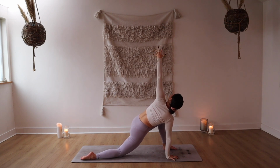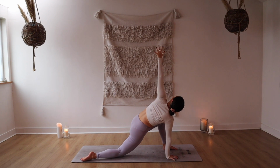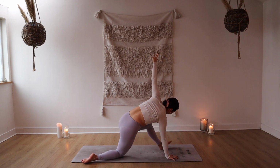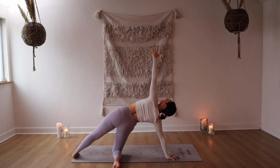Beautiful, nice guys, looking good. Pause for the inhale. And the exhale, then using a nice strong inhale to ground through that right palm, get light on the left foot as you swing it all the way around to the back of the mat, coming into modified side plank.